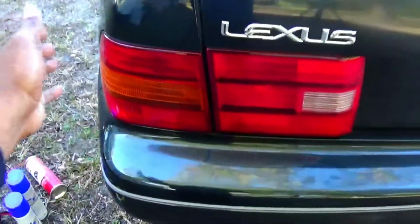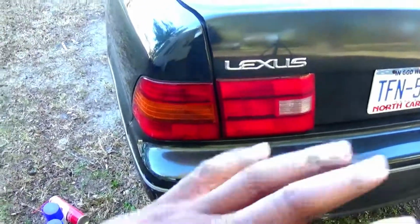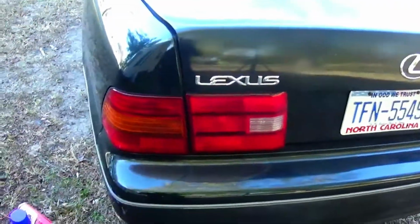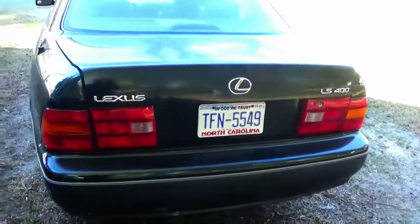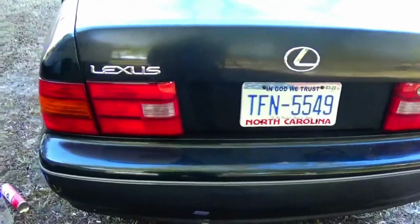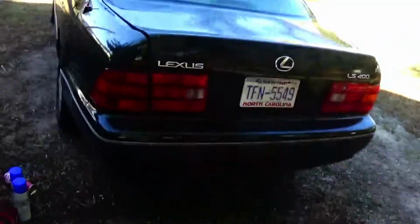I was going to go to the junkyard, get some taillights like these and swap them out. All that fun jazz, and then just put it as aftermarket. You know, y'all get the gist, man. Somebody beat me to the punch. But I'm happy with what I got right now. Hopefully they make another clear set. I would love to swap these out. But that's all I got for you guys for today.